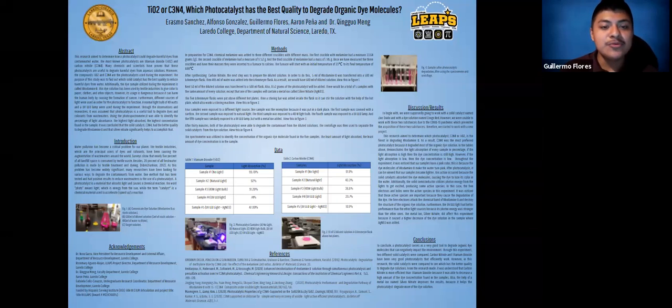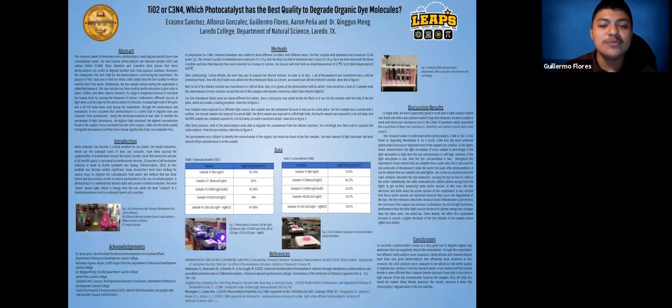4 of our samples will be exposed to different light sources. The first sample will be covered with a carbox. The second sample will be exposed to natural light. The third sample will be exposed to a 40 watt light bulb. The fourth sample will be exposed to a UV LED lamp, and the fifth sample will be similarly exposed to a UV LED lamp. However, it will contain a metal ion called nitrate. We can view this in figure 3.